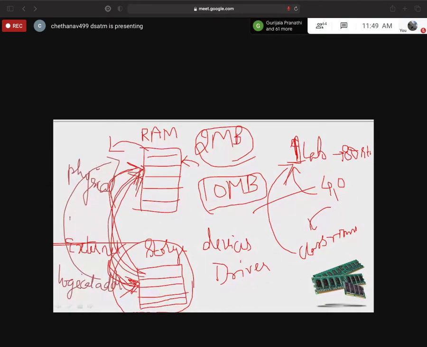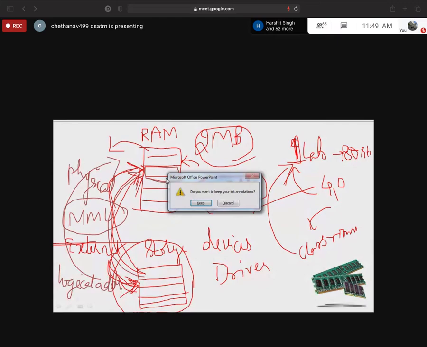This is known as the memory management unit. The memory management unit will take care of this. It will convert the logical address into the physical address, and it will copy the data from the secondary storage device to main memory or RAM. Then it is possible to execute the code, execute the data. So that is about one of our assignment questions.